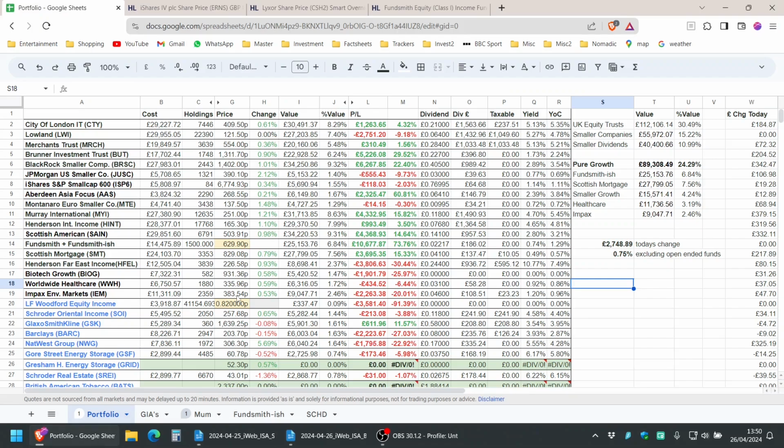I mean, that now leaves me with 1,500 units of the fund itself, which equates to, if I delete the Trading 212 part there, still almost 10 grand in the actual fund itself. Now there's a couple of alternatives I can do with that. I could just wait until next April 6th and just do the same again with the 9,448 or however much it is. That's one option.